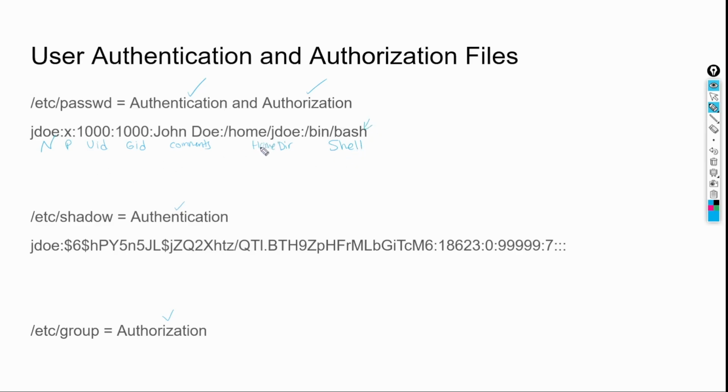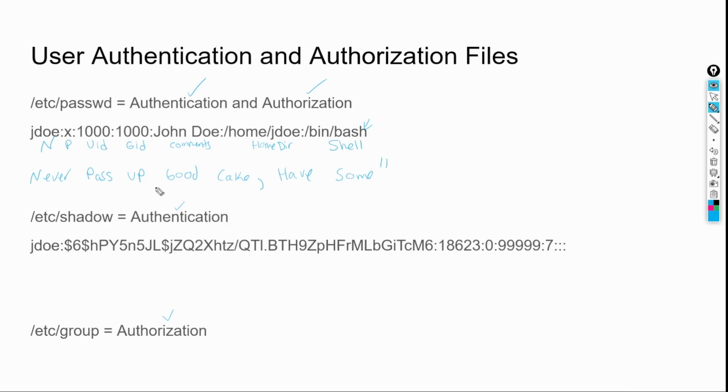Now, how the heck are you ever going to remember this? Well, of course, we're going to make it sailor proof again. And we're going to make a good acronym for the letters that we have, and it's going to be never for the name, pass for the password, up for the user ID, good for the group ID, cake for the comments put in, have for the home directory that's set, some for shell.